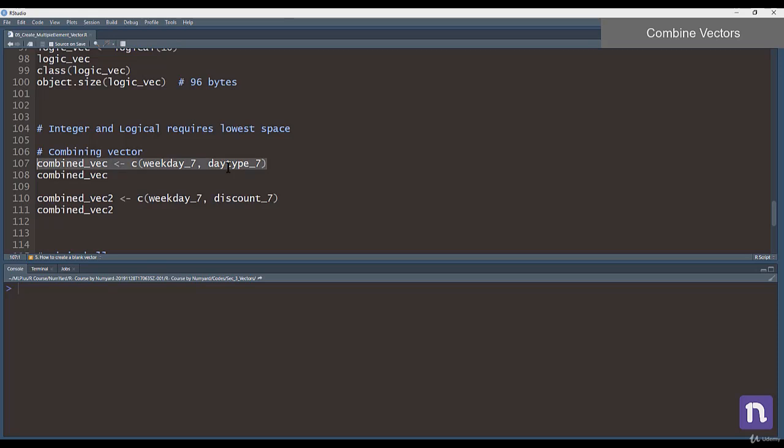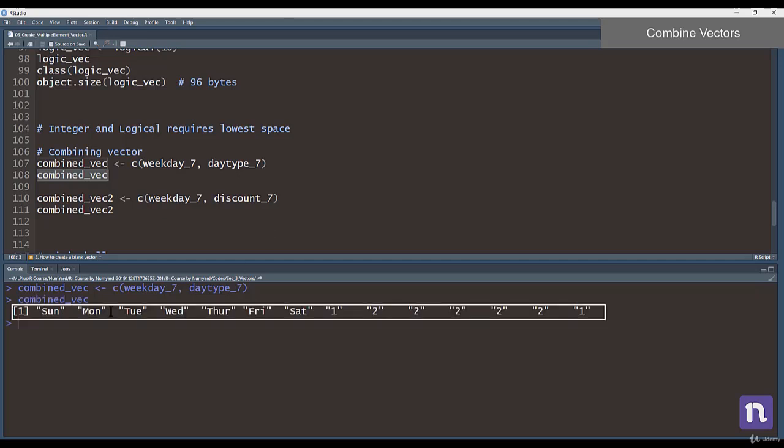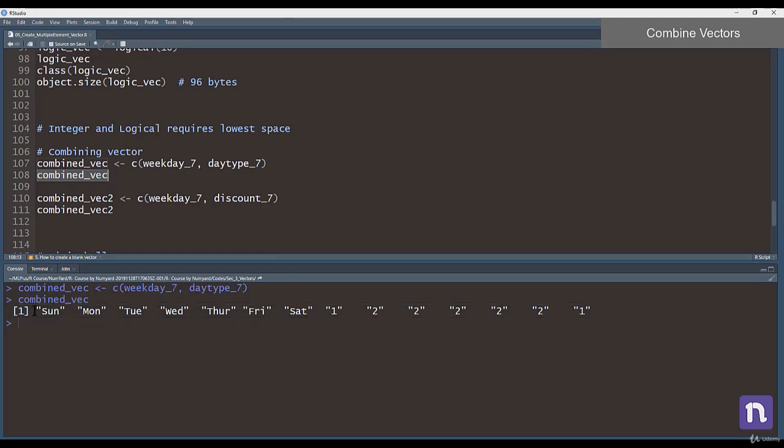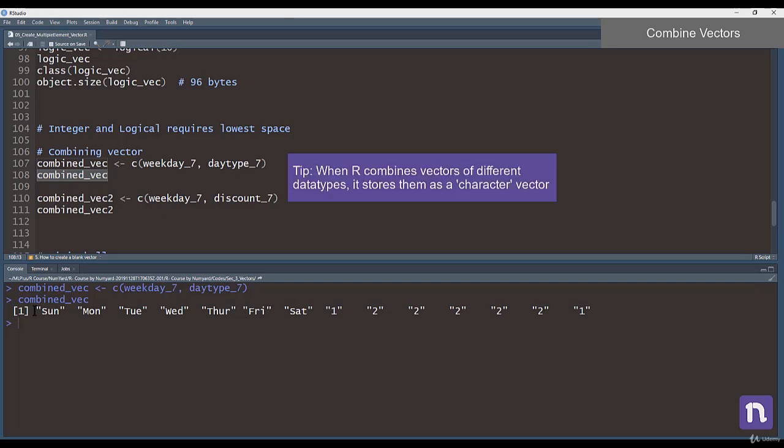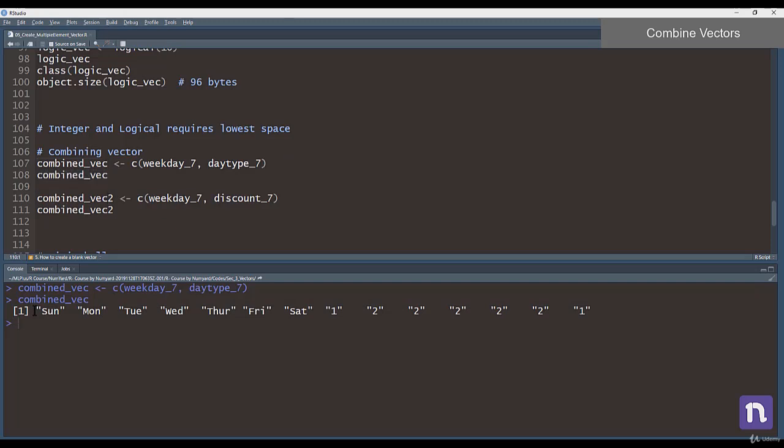When you try to do that, R will try to find a data type that can accommodate both of these types. By default, the character data type can accommodate numeric, logical, factors as well as character. So if there is any conflict, R will store the resultant vector as a character vector. Likewise, let's try for weekday 7 and discount 7.